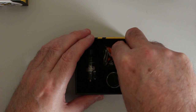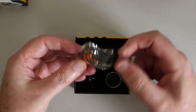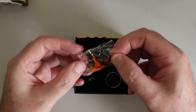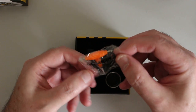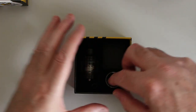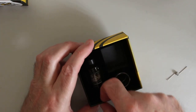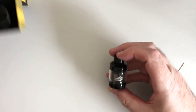Yep. We've got the spares bag. And we've got a T driver, coil in there. We'll have that coil out. Plenty of spare O-rings. Grub screws down there. Yeah, grub screws are down there, yes there we are, so plenty in there, spare glass, which I can't get out, I'm not going to force it out, I've got a spare O-ring in here as well. And of course, we have the Bombus itself, so here we go.